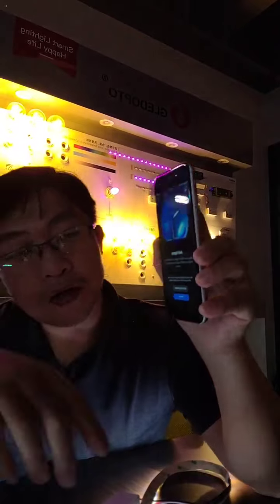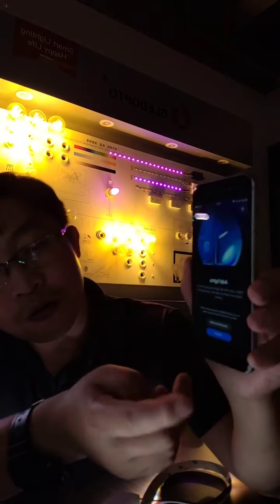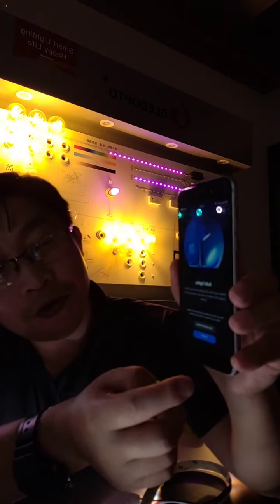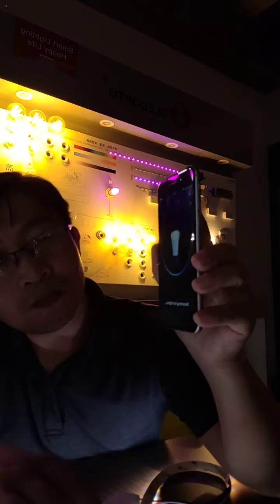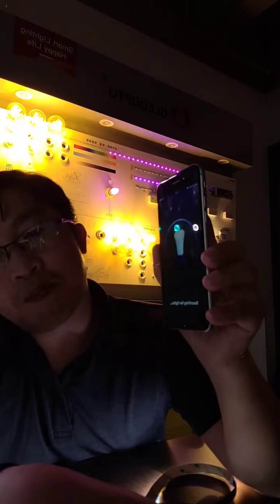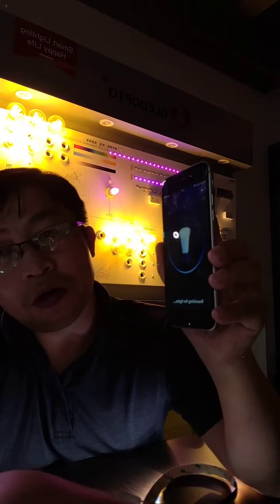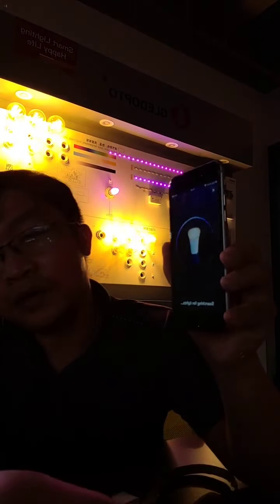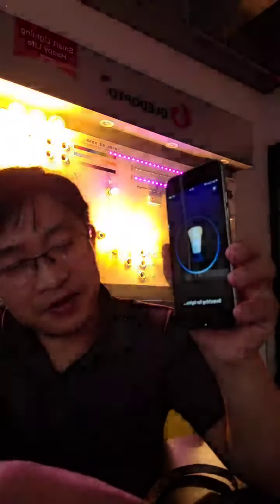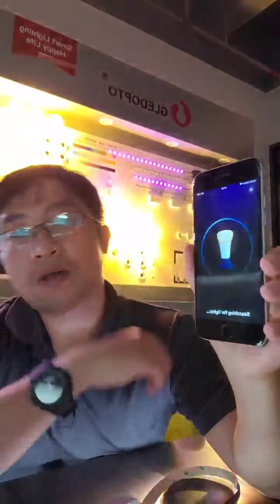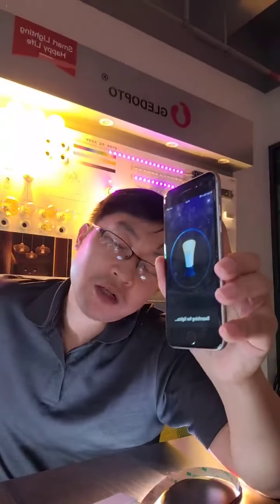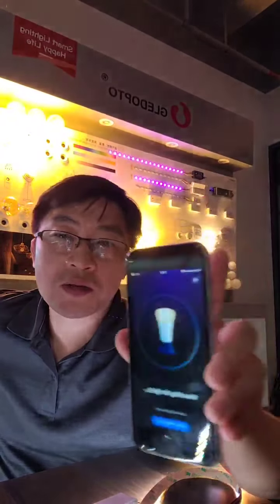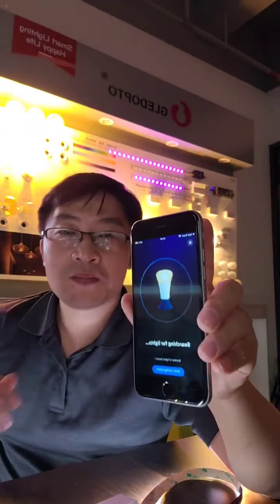We search firstly. Now we power off the controller and power it on again. Let's see if we can find it. We can find the controller this time. Search.